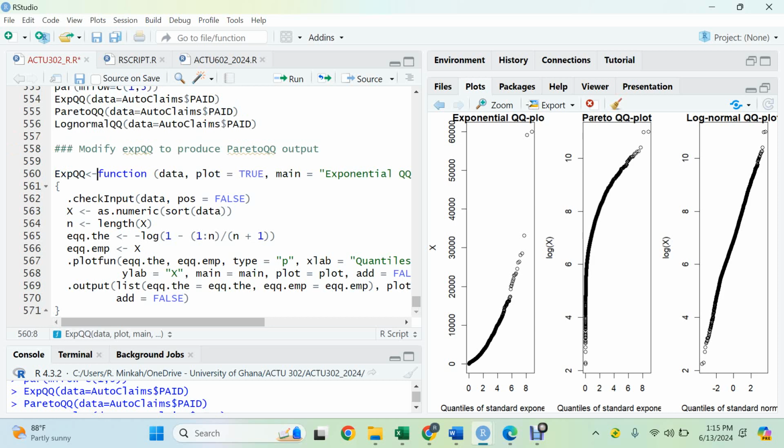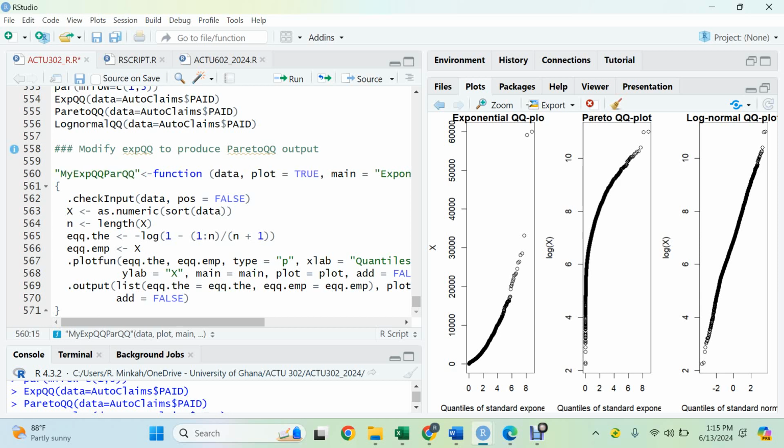But if we do it this way, there will be what we call confusion as to whether to use our own ESP. So the name must be different. So we can say this is my ESP, we call it PAR. So it will do ESP and Pareto QQ together. That's what we want to do.